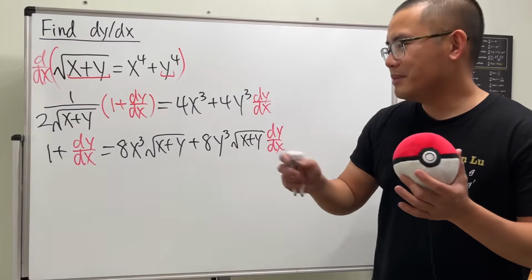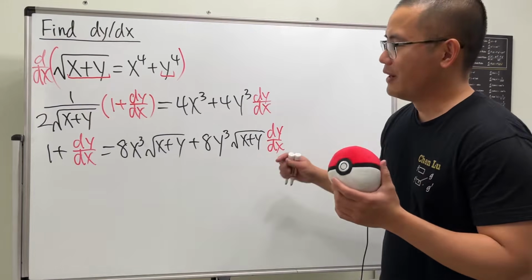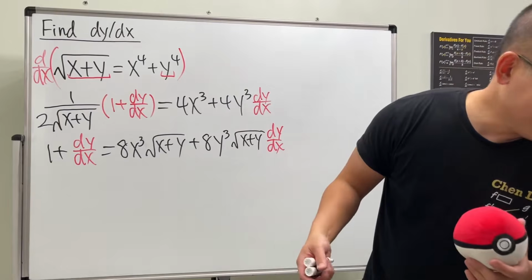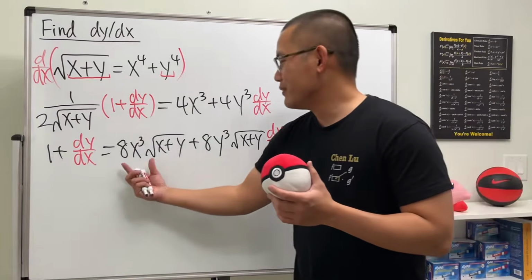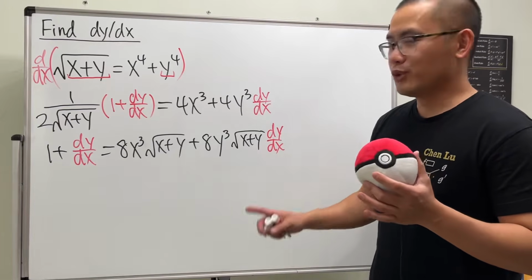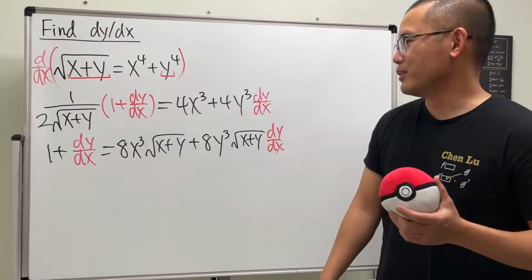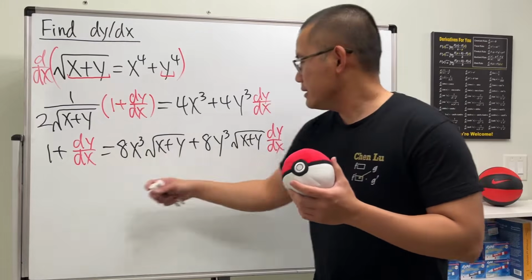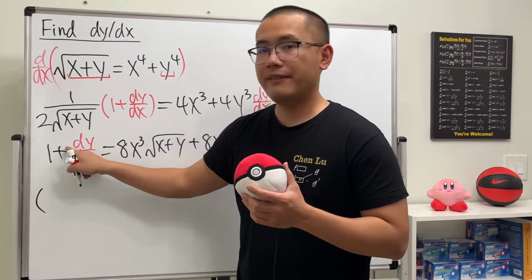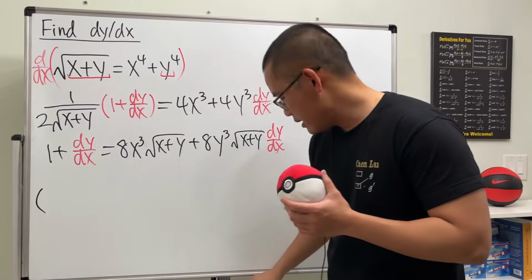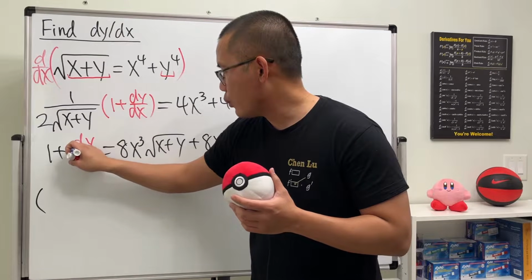And let me just check the way that they move it around. Okay, let me just show you guys both. Yeah, I think that should be fair. The way that the answer in the back, the way they do it is they move this. I'm just gonna do it my way first. I'll tell you guys the answer in the back of the book. I'm keeping this and that on the left hand side. So let me open the parentheses. Here we have a 1. So keep that in mind, and let me just emphasize that we have a 1 here.